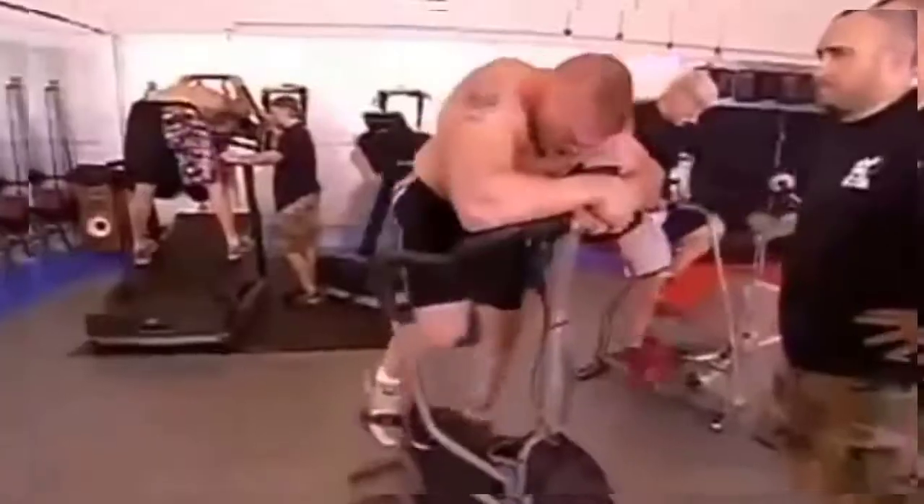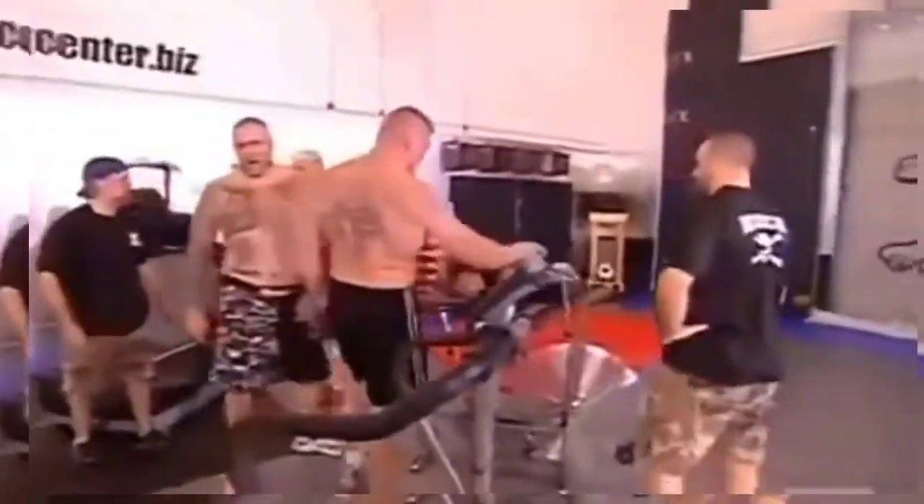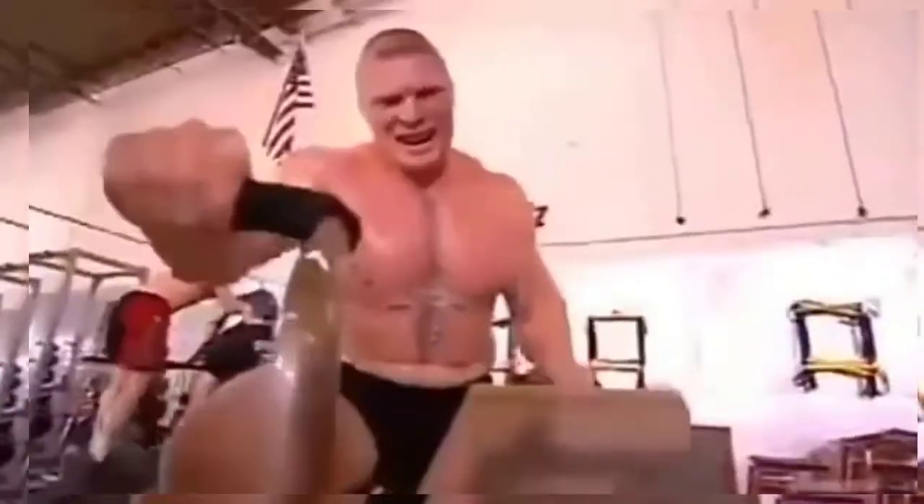Next station, he's on the wind sprint bike, which is an adjustable resistance bike. We put him on the highest resistance, make him stand the whole time, and continue to burn out the legs. Last station in the third round is another Airdyne bike — I still try to get him to keep the RPMs above 70.